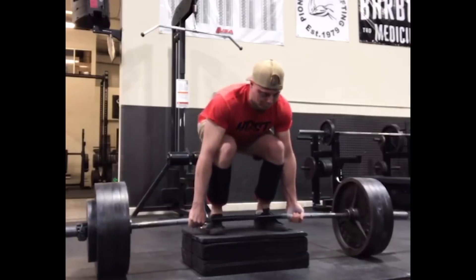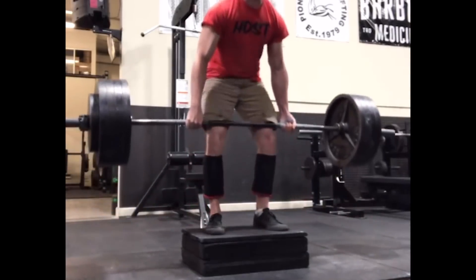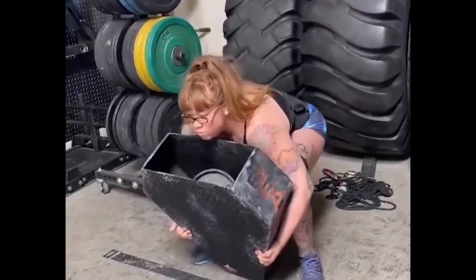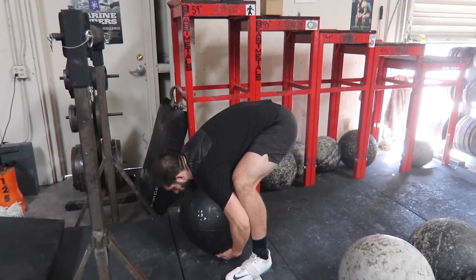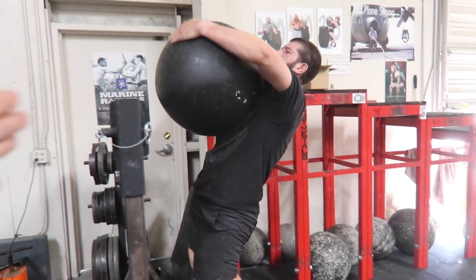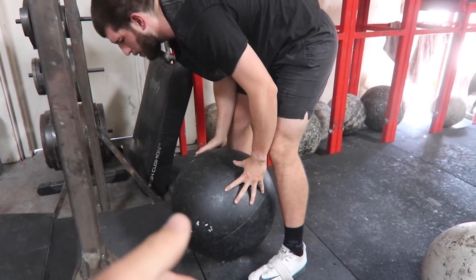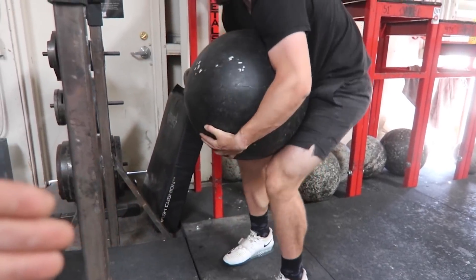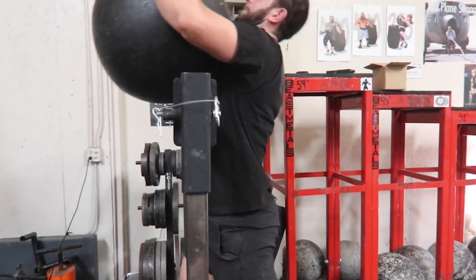Every time I'm walking through the gym, I see people deadlifting from various heights, lifting atlas stones, doing farmer's carries, picking up Hussifel stones — all things that require the use of your back. In fact, some movements require that you lift the weight predominantly with your back. Because an object that's really big or really far in front of your body means you have to keep your hips up so that you can remain over the object to lift it.